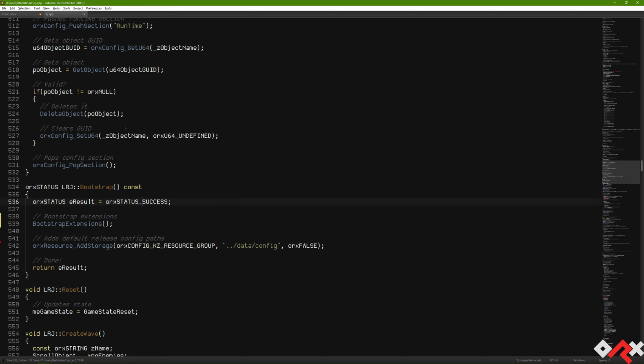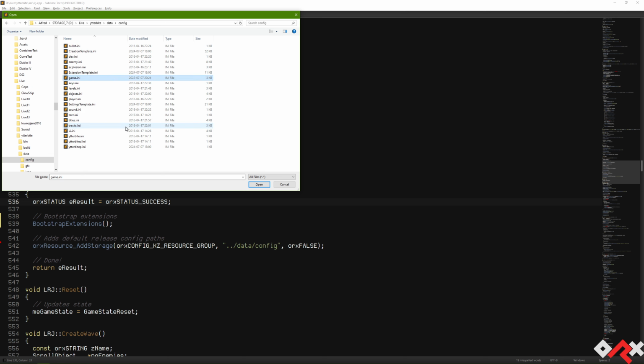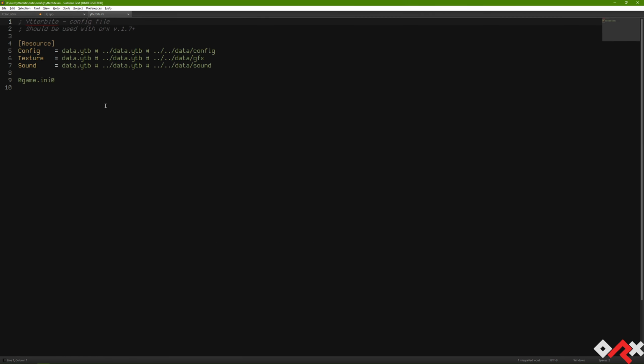And what I do need is to open the data and the config, and there is iterbyte ini, and you can see that we're going to remove the old archive here, and we're also going to remove the extra path, and we're going to add a new bundle one.